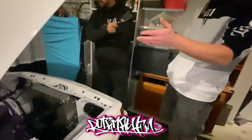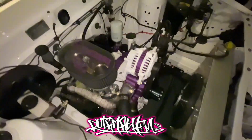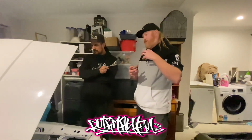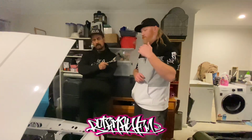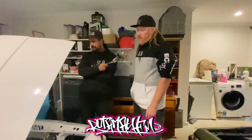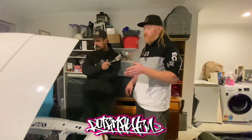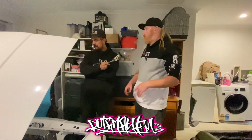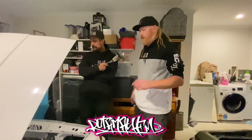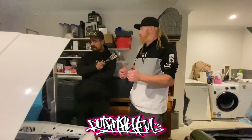Unfortunately, the first time we built it, it ran a rear bearing. We think it was something to do with the clutch, because we didn't buy an expensive clutch. It wasn't the best clutch, and it just disintegrated. I think it unbalanced the engine somehow, and the rear rotor bearing just spun itself. So we're like, bugger. We pulled the engine apart again. I sent the rotating assembly away to be balanced again. It was already balanced, but I balanced it again. I got the rotors tip clearanced, so I can rev a bit more. The rotors can move around a little bit. Brand new bearings, SCR Apex seals, brand new side seals, everything. Put it back together again, and now she's mint.